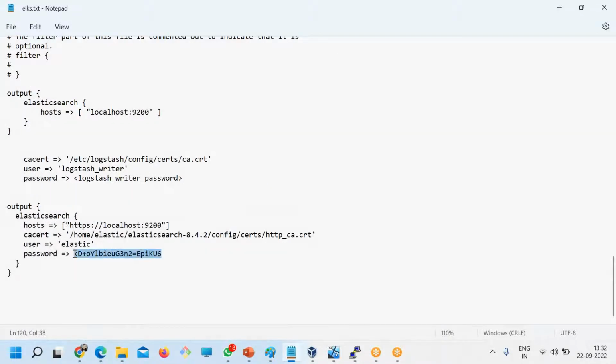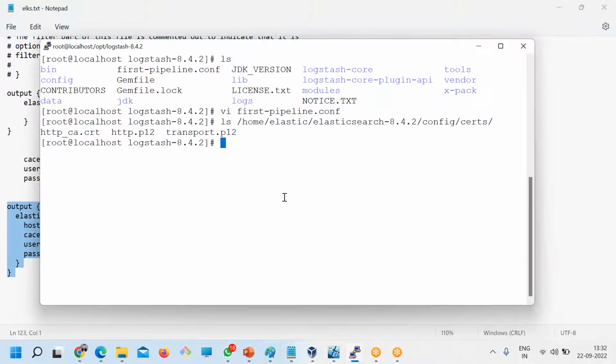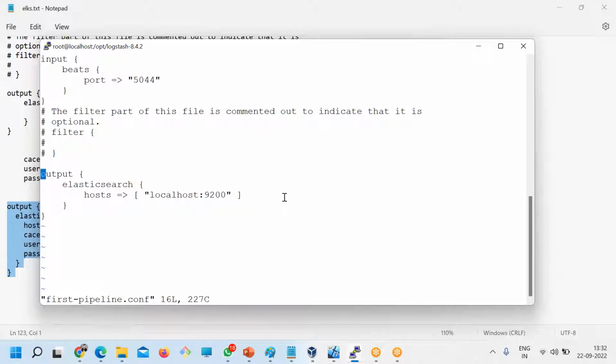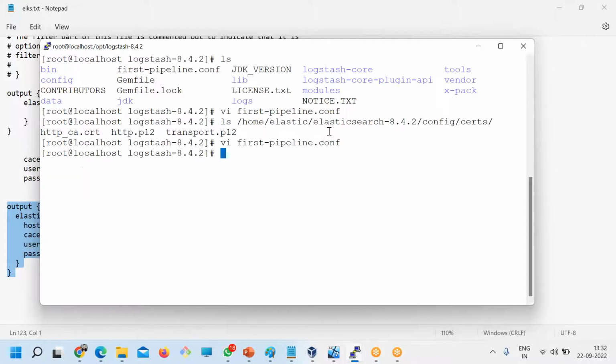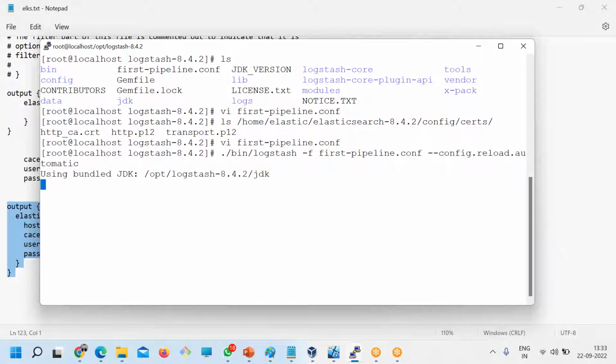So I think this is done. Now this output I am going to use in my YAML file, and this output I will delete. So hopefully this should work. Save it, restart, and now the HTTPS configurations also we did. So this is the way. I don't think there should be any issues, but again, we'll need to check that.